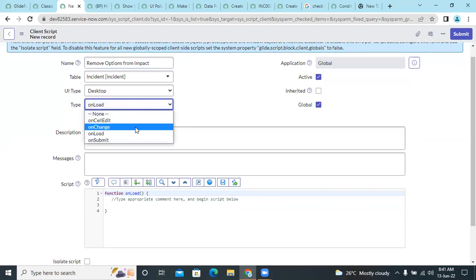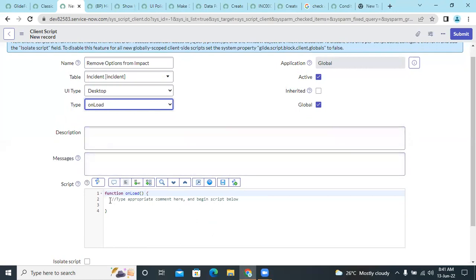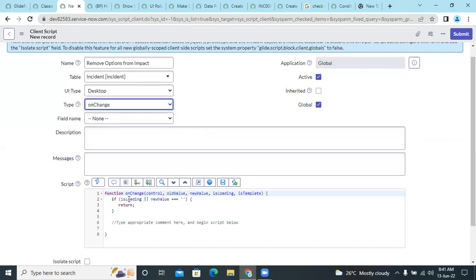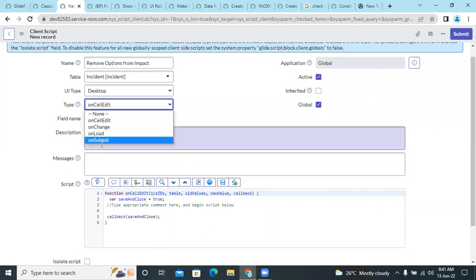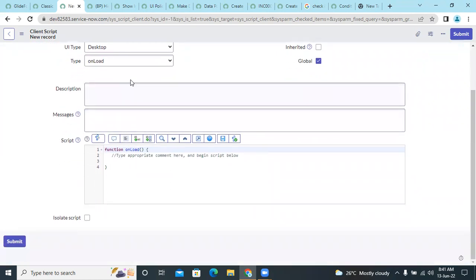If you select onChange, this particular function will change. If you click on onLoad, only the onLoad function is there, and there are no parameters. For onChange, there will be so many parameters. On submit, there won't be any parameters. On cell edit, there will be parameters. Now we are learning about onLoad.